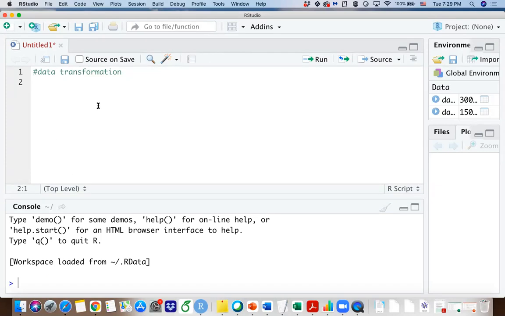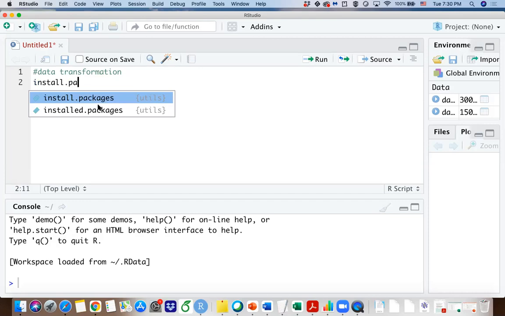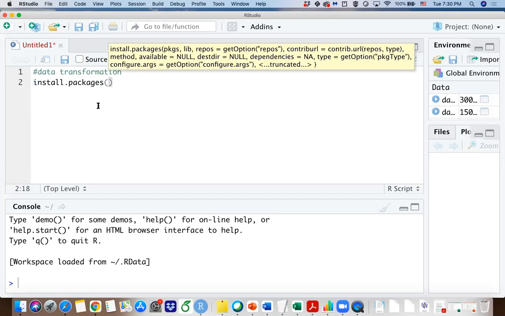And to work on this chapter, you need to install 2 packages. The first package is about flight data, and the package name is nycflights13.